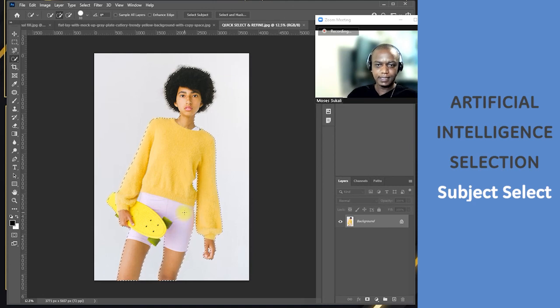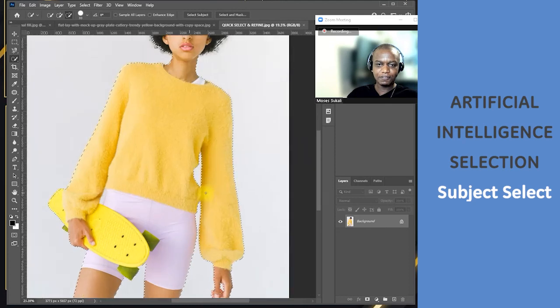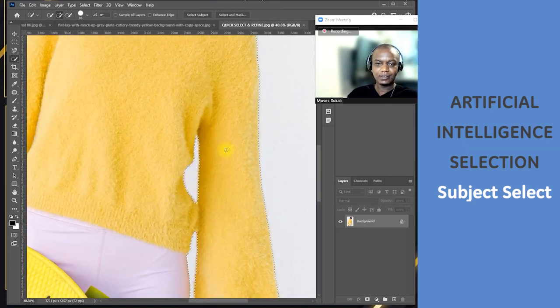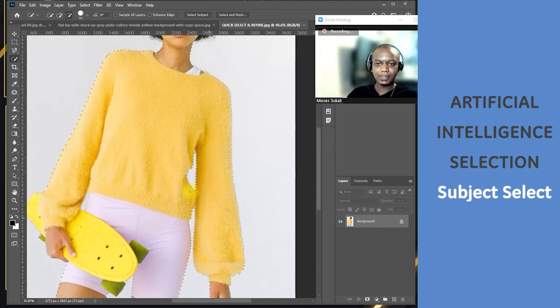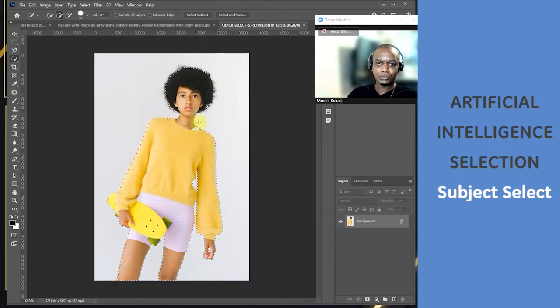You can see it even went to the extent of picking out parts like this, which are inside the picture. It's a very smart tool. You just need to click it and most of the job is done. The same applies to the other options here. They will do the same thing, maybe a little bit more manually. Like with the quick selection, I'll have to come and make the selections myself. With the magic wand, the same thing. I'll have to come and pick the parts which I would like to be part of the selection.